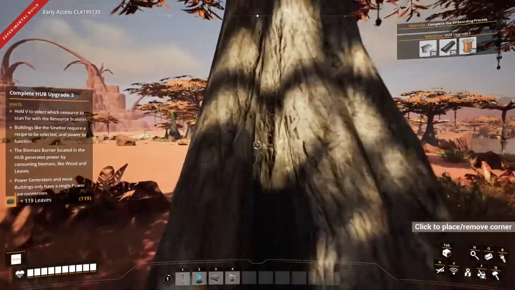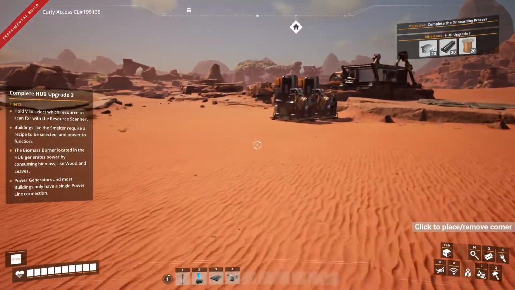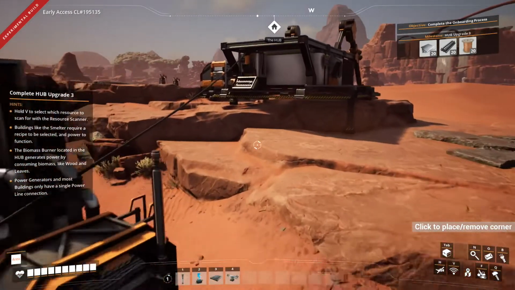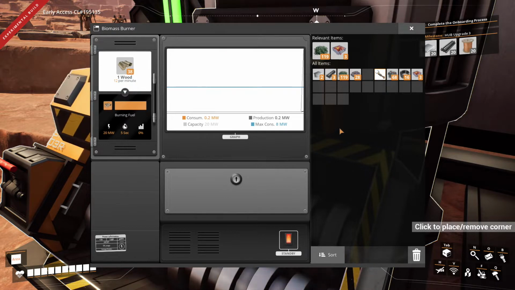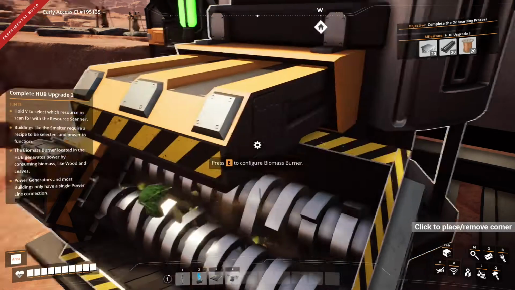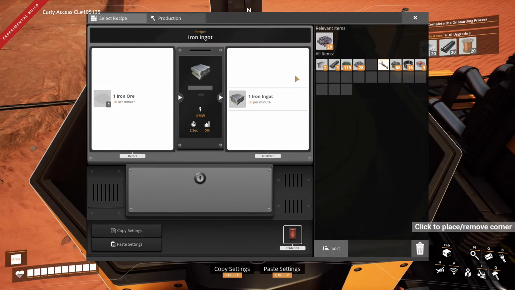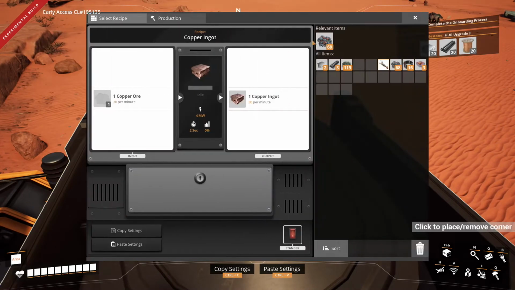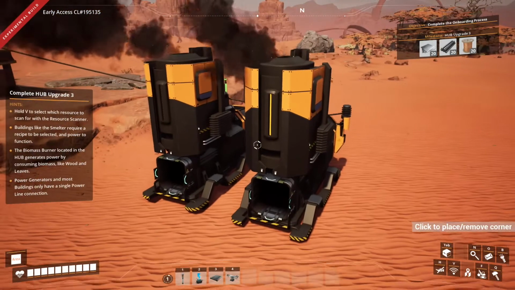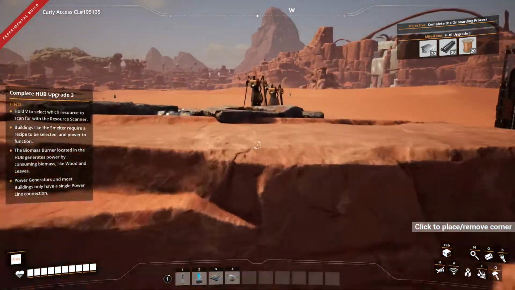Because once you've got the chainsaw, it's just chop, and you get so much biofuel. But until then, just go with that for now. So luckily we're producing more than our maximum consumption. So if we stick iron in here, do we have any? Yes, we do. Stick the iron in there. Do the copper in that one. And we can sit back and relax as that generates itself for us.